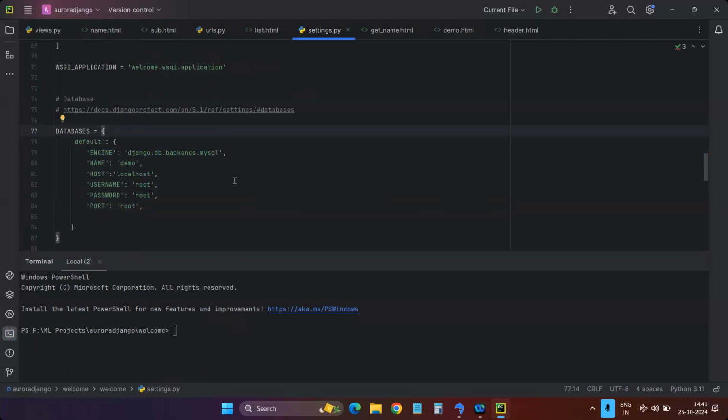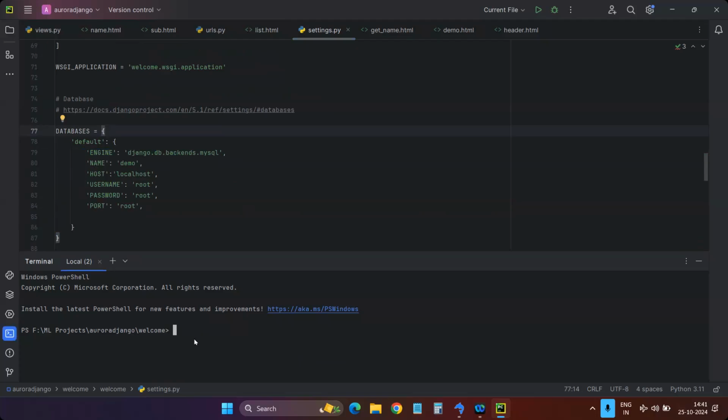If you create a new project, then you have to create a new database related to that project. For example, if I am creating a website like Amazon, you can create a database for that Amazon. Creating tables is another part, I will tell you in the next classes. This is the main database: engine, name, host, username, password, and port.